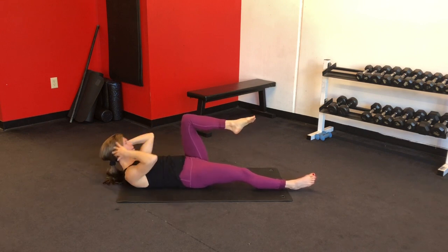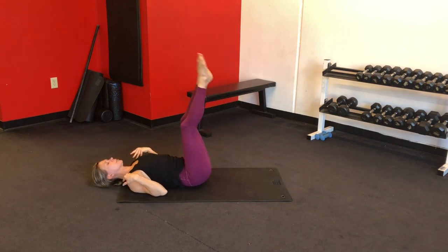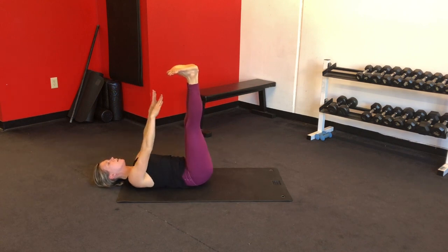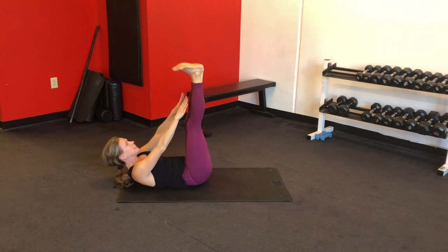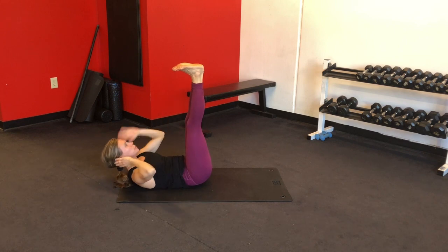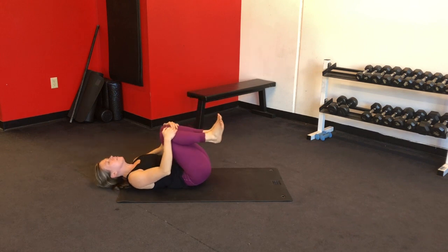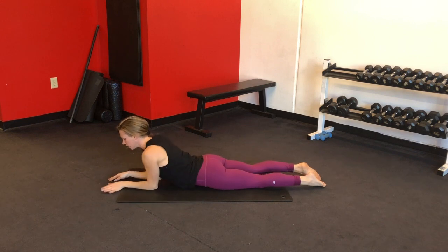And one — very nice. Extend your leg long for a quick stretch, then go right into your legs off the wall. Go ahead and extend your legs up toward the ceiling — pretend like you're leaning against the wall and reach toward your toes. Keep your shoulders up high. You can put your hands behind your head if you need the support. Five, four, three, two, one.